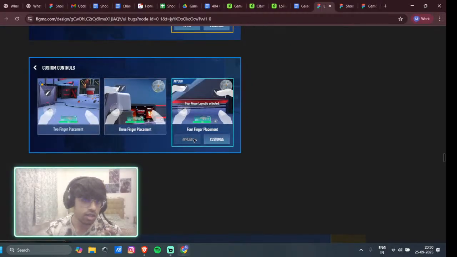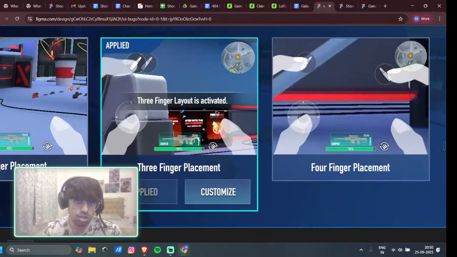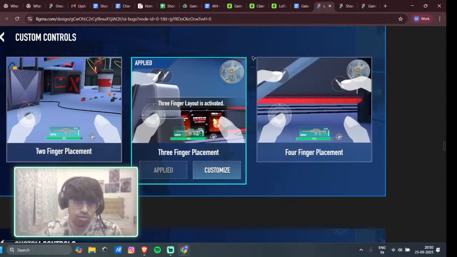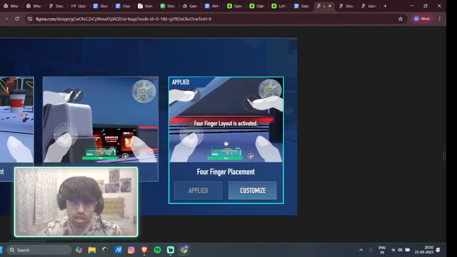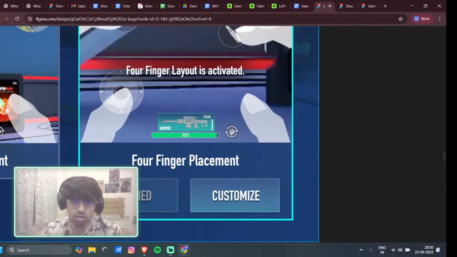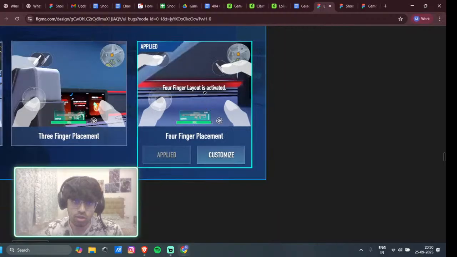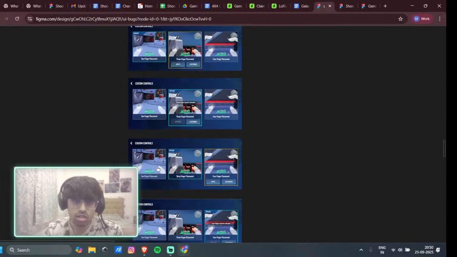But the difference is that one thing you can see is, in this case when we apply it, the toast message which is shown is exactly at the center of this box, and also the toast message says the name of the layout which got activated. Here also you could see that the toast message is exactly in the middle of this box, not in the middle of the screen. And also the name is 4-finger, just to indicate that this is the placement which got activated just now. So these are the HUD layout changes which we had made.